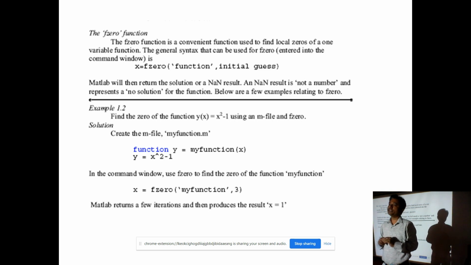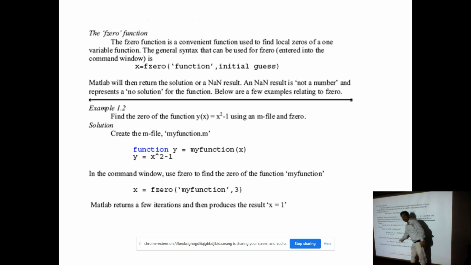Now the second part of the program is you should run this file. So you have to open one more M file. So open in the next command window one more M file. Fine. And use the syntax of fzero. So fzero, single quoted, what is the function name I have given? myfunction, comma. I have to give some guess. Any guess you can give. Nearest to the answer, if you know, you can give. If you don't know, you give any value.